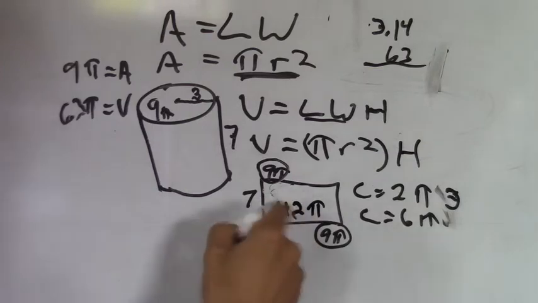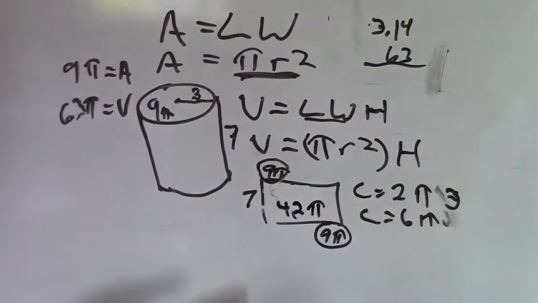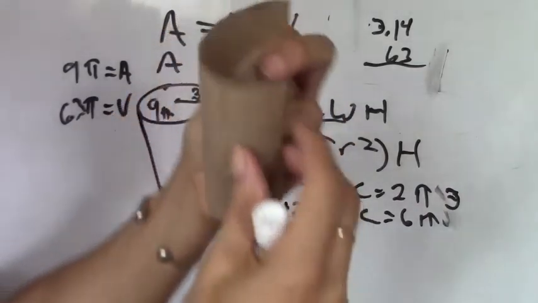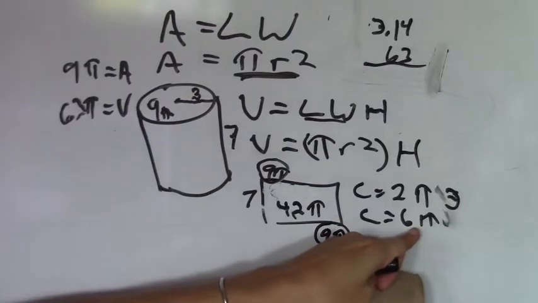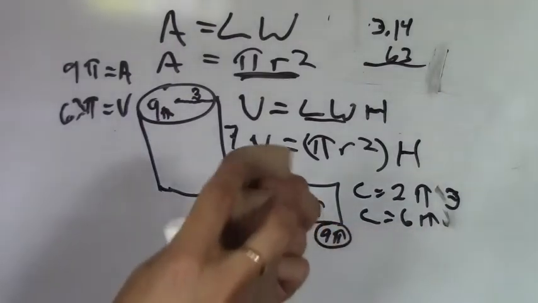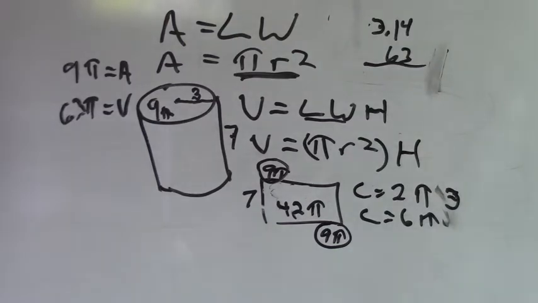And that's the area of this part, right? Yeah. Okay, because this is the circumference, and this is the height. And we figured out that the circumference was 6 pi. It's sitting right there looking at you. And the height is 7. So what's my total surface area? Got to add up all 3 numbers. Don't fumble on this one.